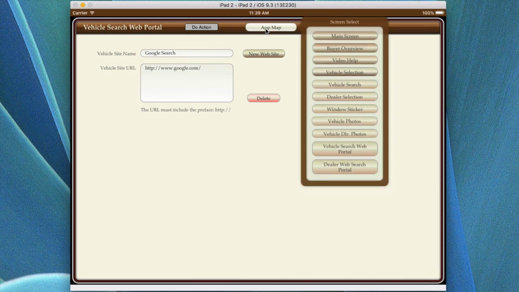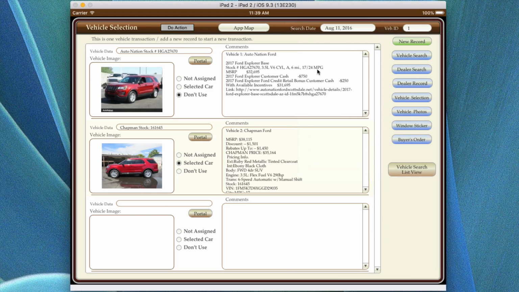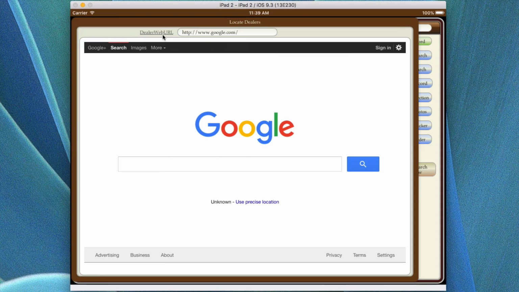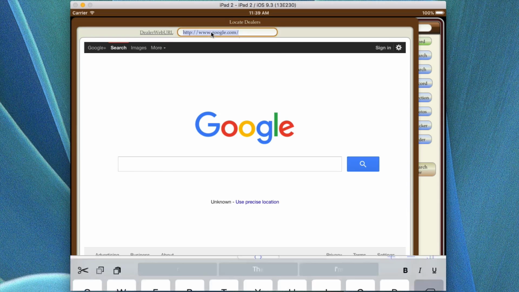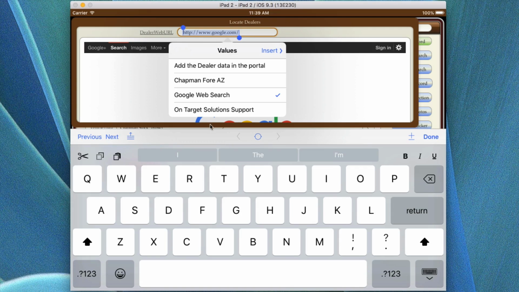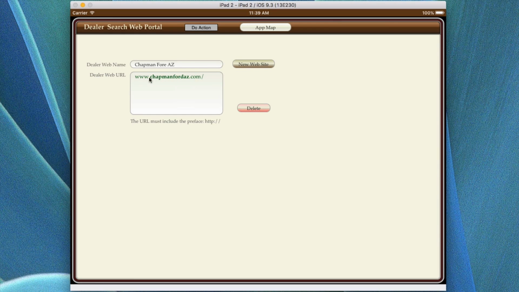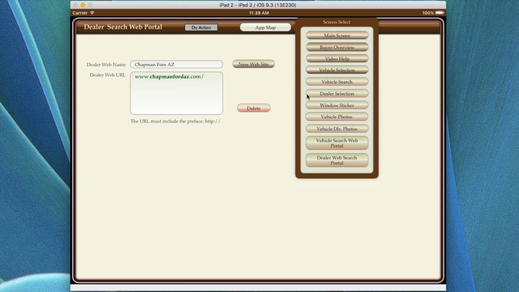That way, when you go back to the vehicle selection area and you want to pick a vehicle in the search area like dealer search, you'll see in dealer search it does the same thing. There's a list of dealers that pop down here. I have just a couple. You can add as many as you want from your local area, but if you wanted to modify those, you would come in here, and now it's dealer search web portals. This is also linked over here where you have the vehicle search web portal, the dealer search portal itself for the individual dealers.